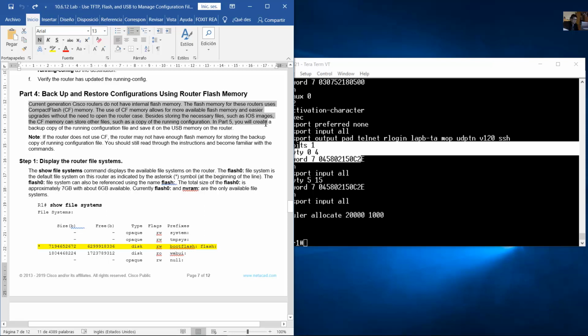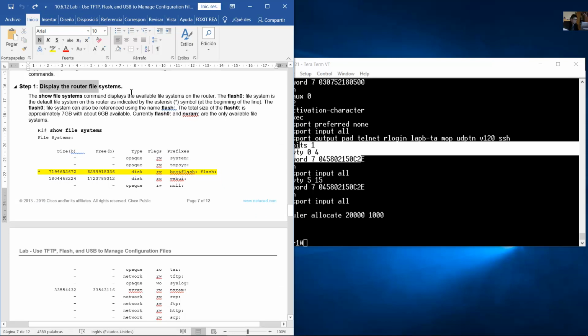In part 5, you will create a backup copy of the running configuration file and save it on the USB memory on the router. If the router does not use compact flash, the router may not have enough flash memory for storing the backup copy of the running configuration file. You should still read through the instructions and become familiar with the commands.